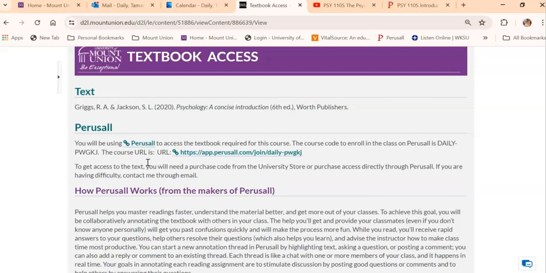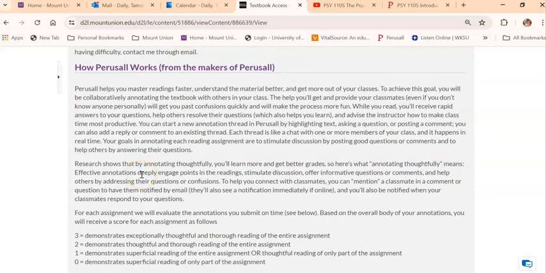And it's also, for online courses, especially, perusal is really good, because that's the only place where you and I, you and all the other students in the class can actually interact with one another. How perusal works, and I'll go to perusal here in a second and show you. This statement is copied and pasted from the perusal website. And the way it works, I think I mentioned this before, perusal is basically social media for reading.